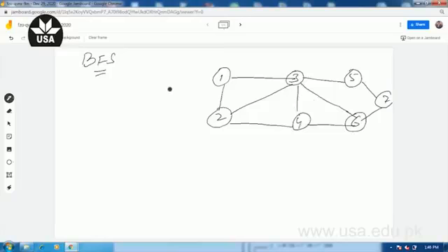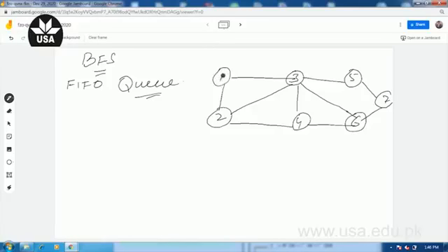Now we are going to solve this problem using the breadth first search algorithm. First of all we need to understand what type of data structure we are going to use here, and that is FIFO, so a queue operation would be performed, right? We are using a queue data structure, and to insert the data elements into our queue, we have to make an adjacency list for each node.